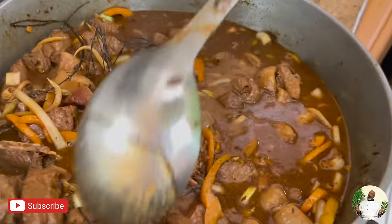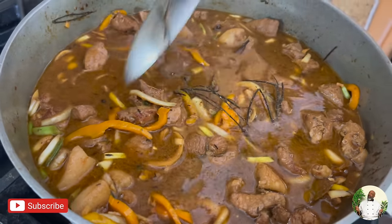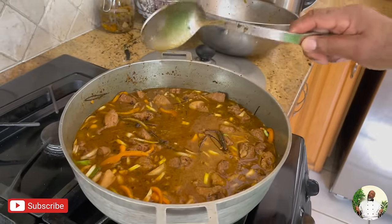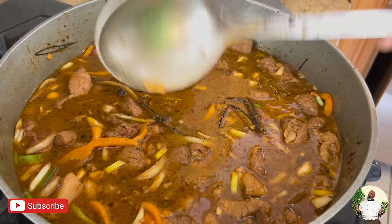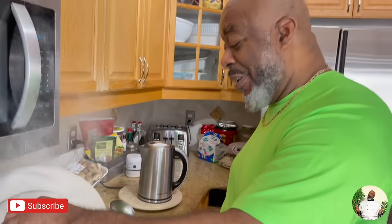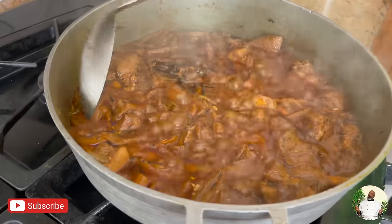Okay, Daddy. Okay, that's it. I'm gonna let it cook right now. No interfere. So wait, are we covering it? Yeah. All right, let's do it. Okay, people. Yeah, check the pot. Look at that.